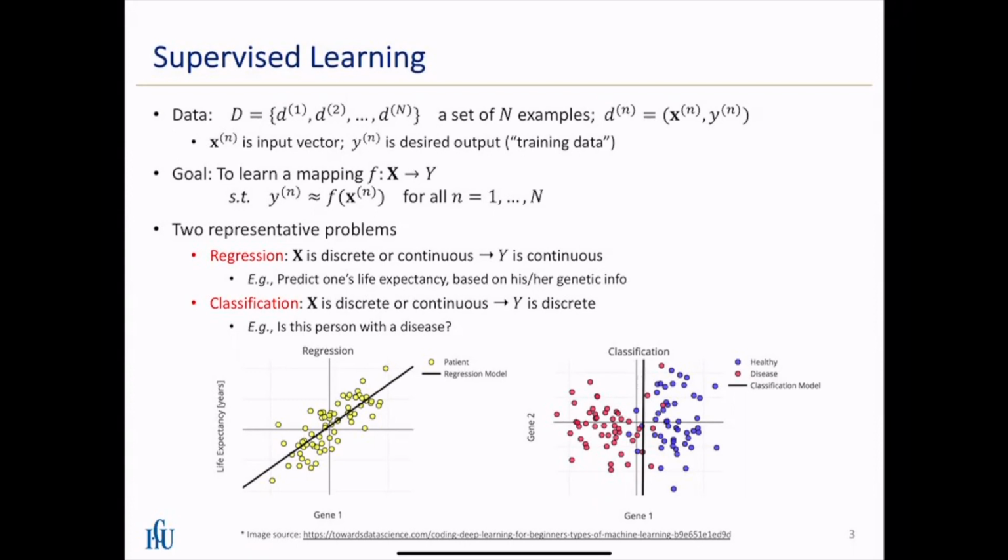You have a data set from index number 1 to large N, and small n is the index variable. Small n means a single data instance, and each of them comes in a pair. X is usually input, Y is usually output. Given that we have talked about the regression problem where Y is continuous, we are moving on to a new problem, that is classification. Here Y is discrete.